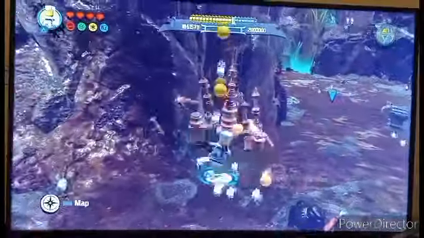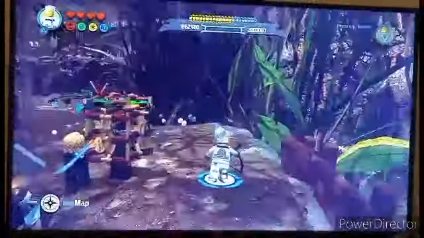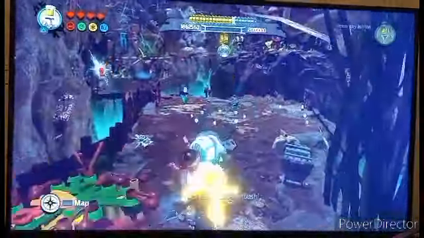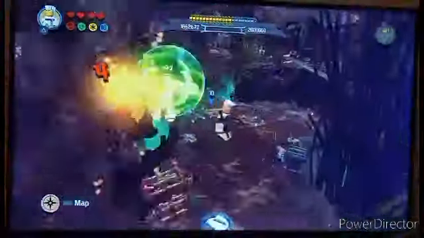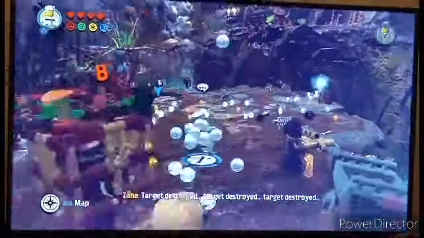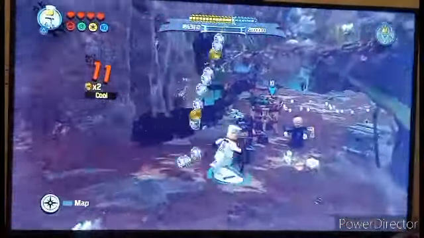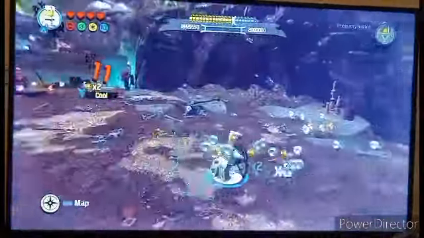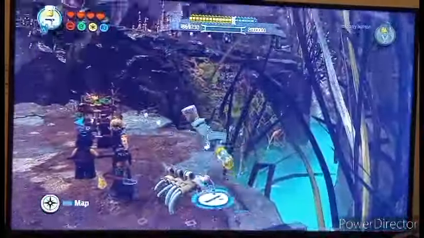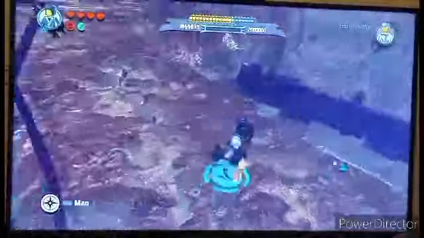Okay, this level seems a whole lot longer than I thought it would be. And I'm also just realizing now that I, kind of... What, 24? Are all of these 24 bricks? Target destroyed. Target destroyed. Target destroyed. Why do you need to do all of that for? Okay, I'm not playing as Zane for the time being because he's fucking accident prone.